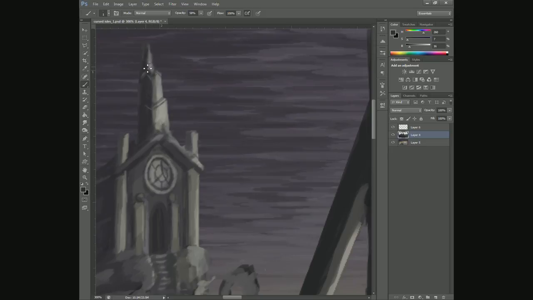And then this has a spiral to it. We're going to give a little bit of shape. There we go.